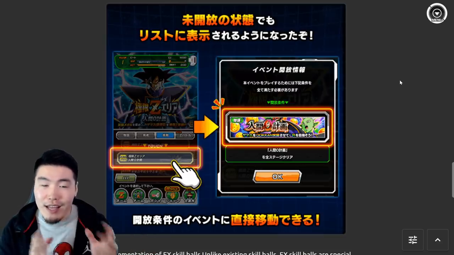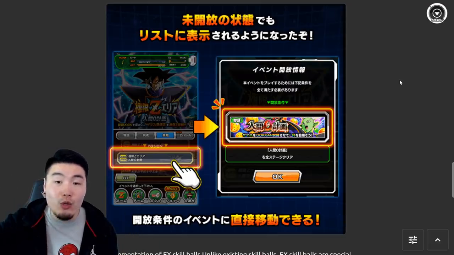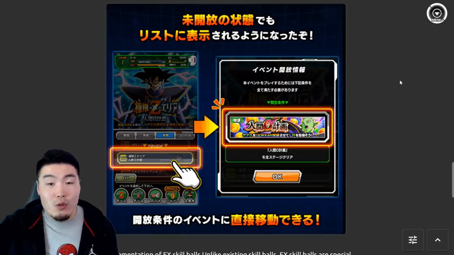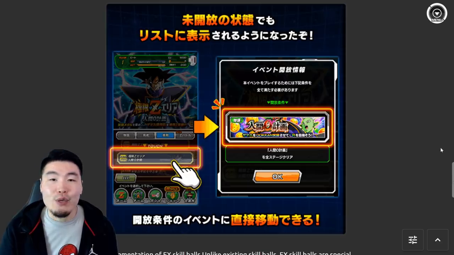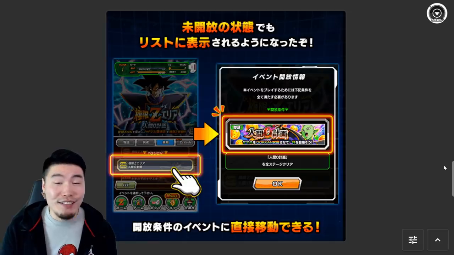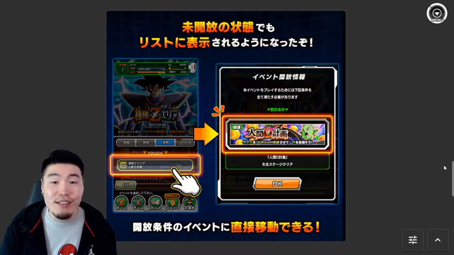where if you didn't satisfy the conditions to unlock a certain Extreme Z area event, you could click on it and it would show you a page where all the events you had to clear first were available. You can click on it to go to that event, clear that event to eventually unlock the Extreme Z area event. And while this is not a huge change by any means, I can definitely see it being very beneficial to newer players, because usually when new Extreme Z areas come out, I would constantly get questions from people asking me why they couldn't access the new event, right?